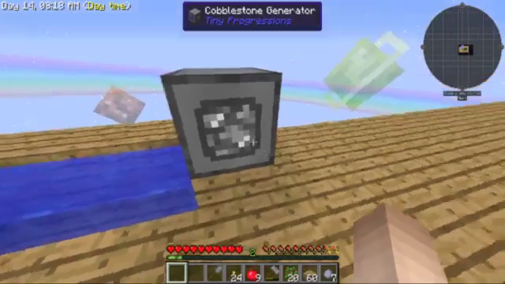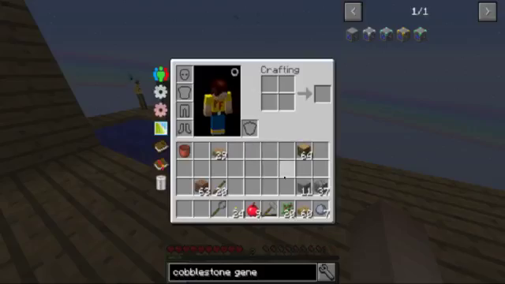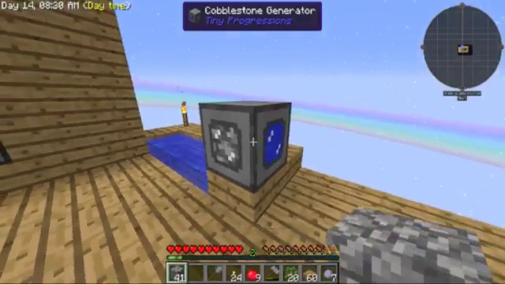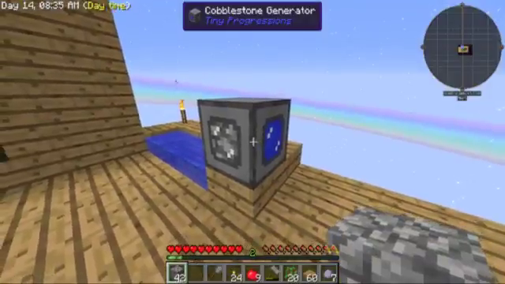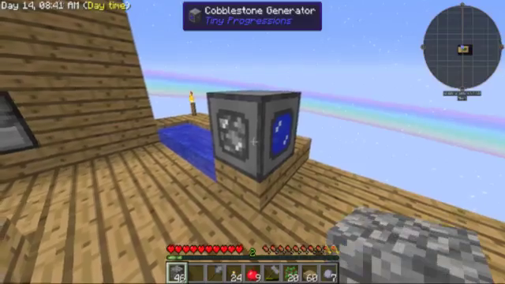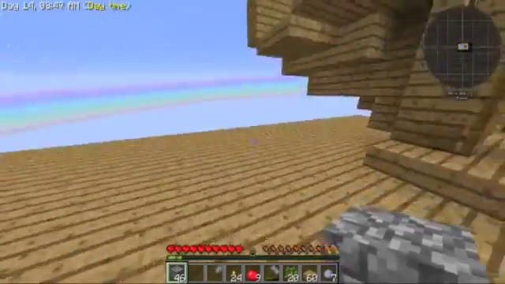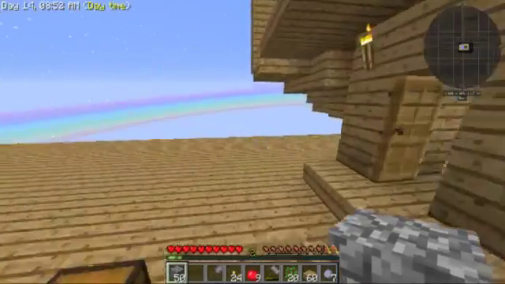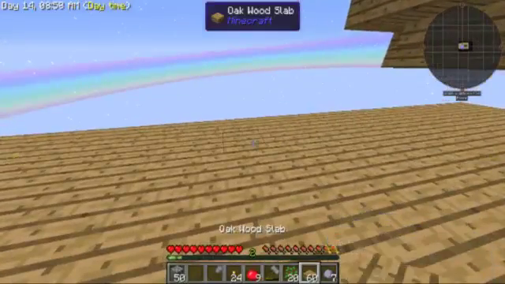I put that there and it's like, well, it's not doing anything. 37 cobble. In fact, we'll put all our cobble right here. 41 cobble. 42 cobble. So about every 2-3 seconds it makes a cobble. The higher tiers, the quicker it goes. So basically what I'll do is I'll just leave that sitting there and I'll go do some other stuff. I'll come back and boom, 50 cobble. So every time I run by, I just grab the cobble and we can go to town.